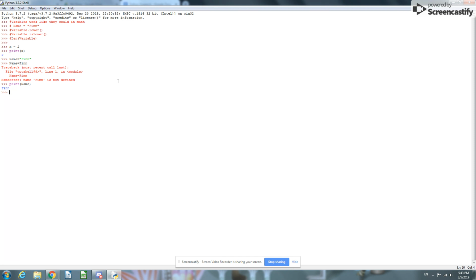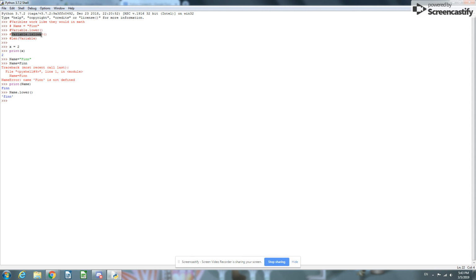So the name of the variable that we're going to be using is name, which is Finn from before, and dot lower with parentheses around it. And what this is going to do is it's going to change all of the different letters in Finn to lowercase. So now you can see that Finn is now lowercase over here.